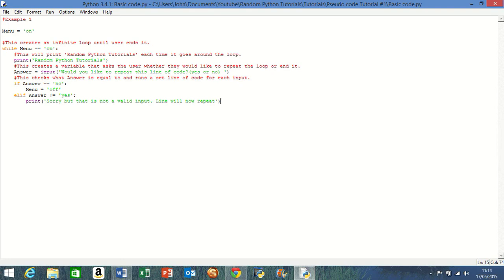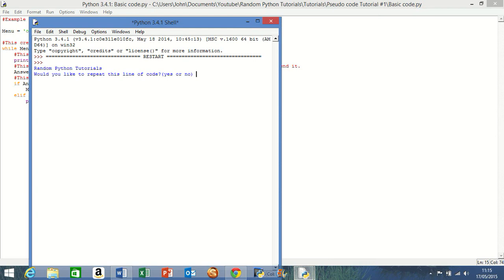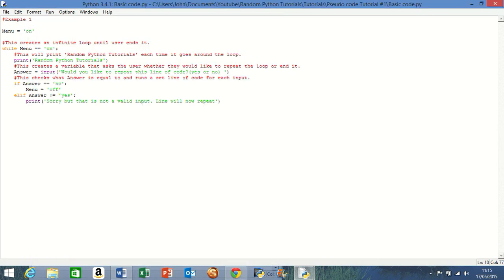On the screen at the moment, I have a basic code, which if I run it, it will print out my channel name and ask if I would like to print it again or end the program. You do not have to worry about what each of the functions do at the moment, such as while loops, etc. Instead, I'll just talk you through what each line of this code is doing.